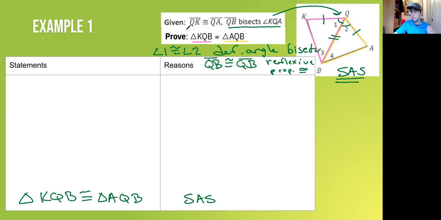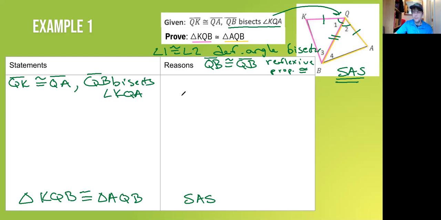I also know how this is going to start. I always start with my givens. So I'm just going to list those out. Again, I like listing everything. Some people write them out as different steps. It doesn't really matter. I'm just going to write these are given. So this is my first step. I don't know what step the conclusion is. It comes later on. It's about filling in the middle. That's the middle part. That's what's tricky.